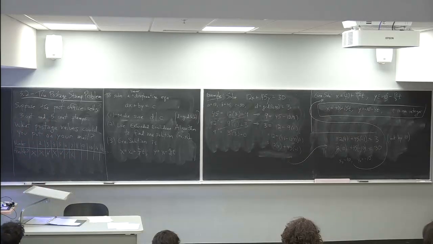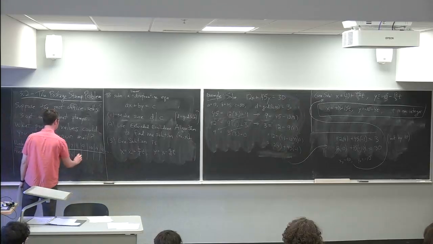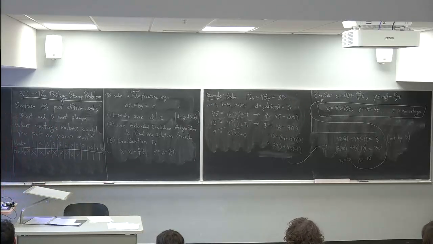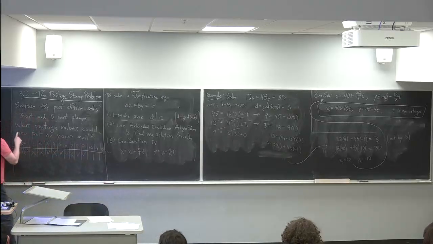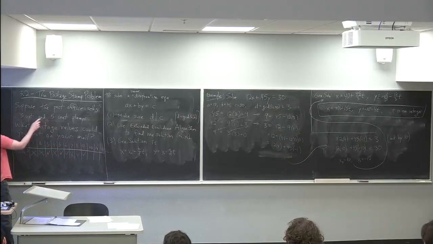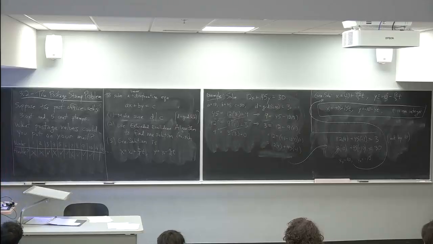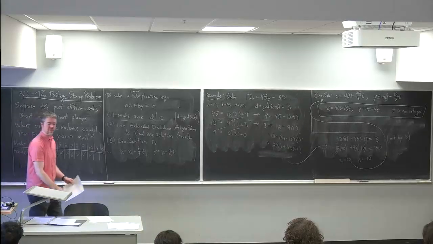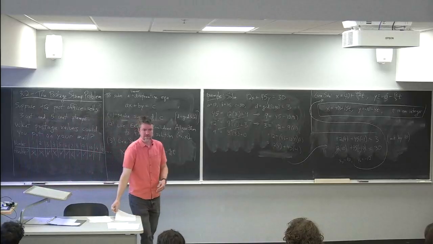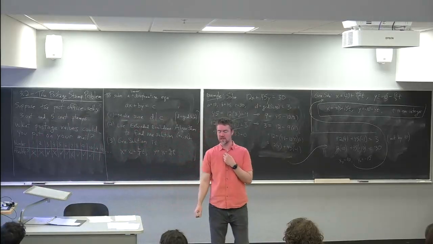8, on the other hand, you can do, because 3 plus 5 is 8. So one of each gives you 8. And three 3s will give you 9, so this is possible too. For 10, you could just make two 5s. And you can do this as long as you want. You can make 11 if you think about it: two 3-cent stamps and a 5-cent stamp.